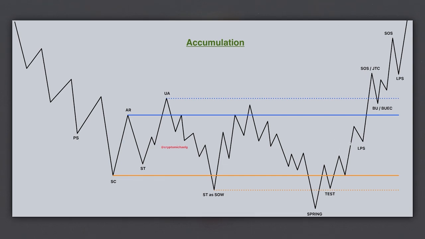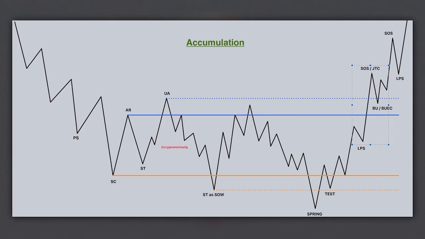So the breakout, as the name would suggest, is where price breaks out. It's a very specific part. It's literally just the candle or multiple candles that do the actual breakout, which closes above the previous highs of the range. This is the most important part, and this is an area where there are many false moves as well. So by this point, the market is fairly sure that we are in accumulation and that we're going to go higher. But the market has to be fully ready for the new trend.